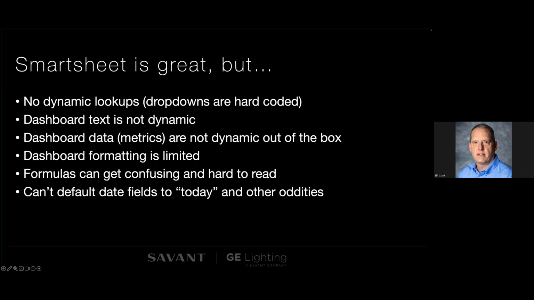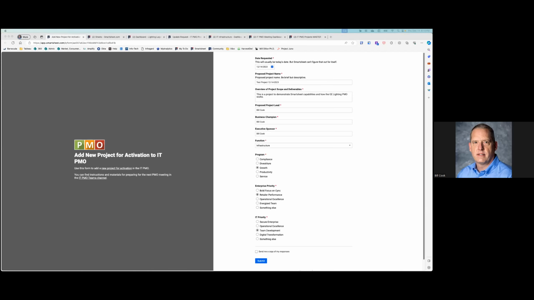I was trying to think of other oddities. If you have a date field, you can't default the date to whatever today's date is. Can't do it. And that's just weird. It would take them half an hour to put that feature in the system. And there are some other weird things that you can't do in the system, which we won't spend any time on. They're just annoyances for the most part. And that is that. So I'm going to jump right over here to Smartsheet.